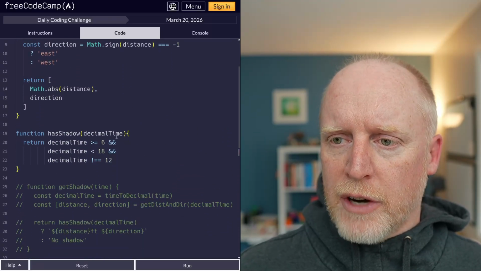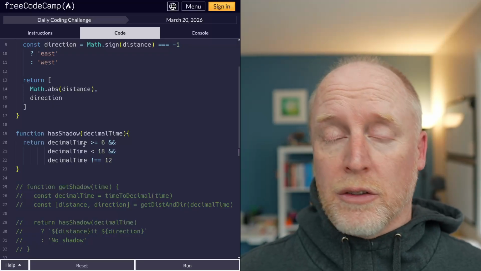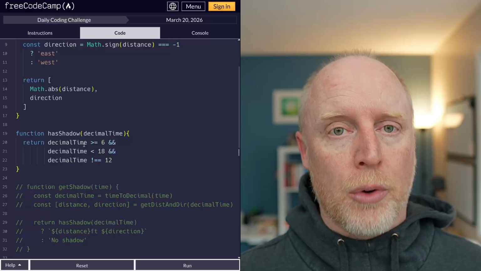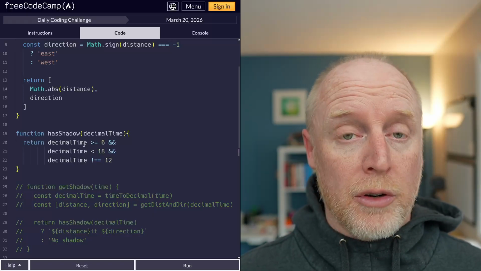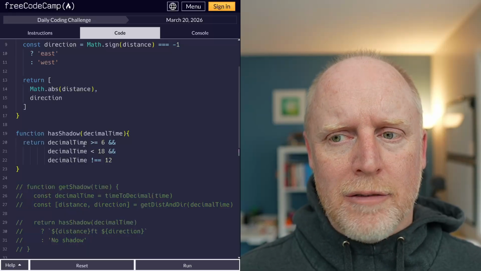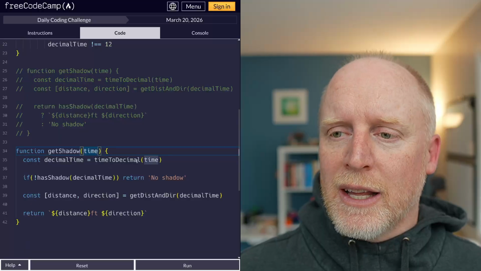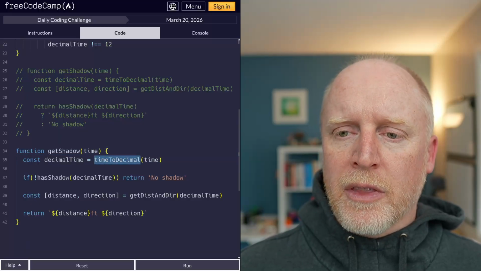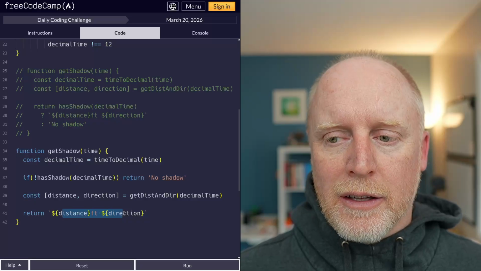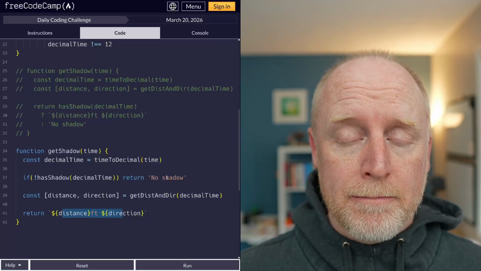for my conditional right here, I would actually have to compare against strings. And comparing strings can be a little bit challenging, right? It's prone to bugs, whereas working with numbers greater than, equal to, or less than, numbers is easier for the comparison. So I like this. I like doing this little bit to make sure, but then returning early because I don't want to do this math just to return no shadow, right? That doesn't make sense to me.